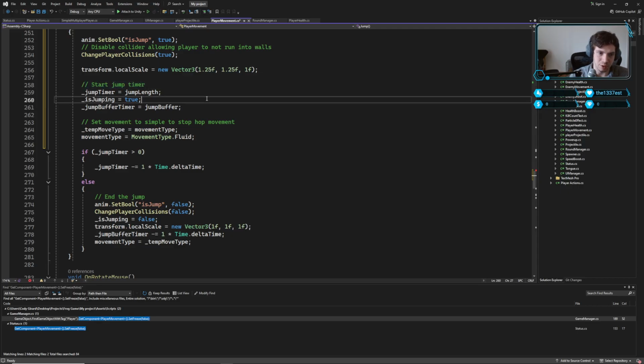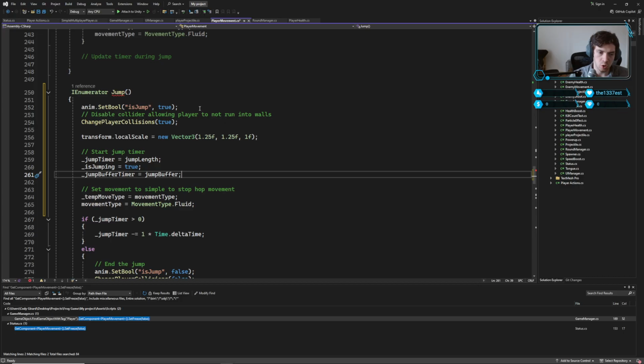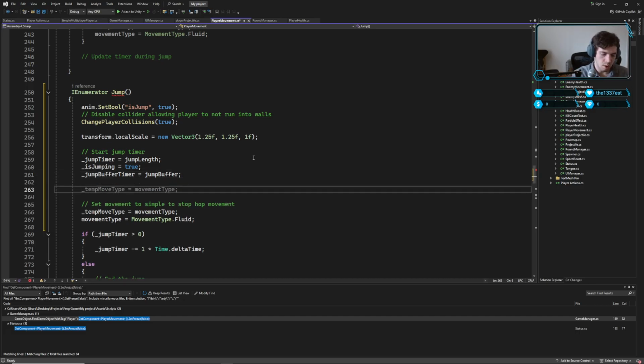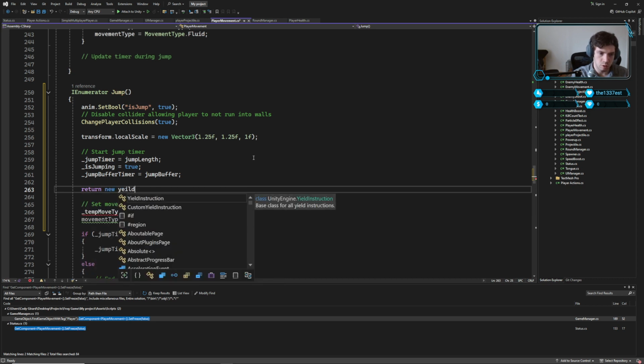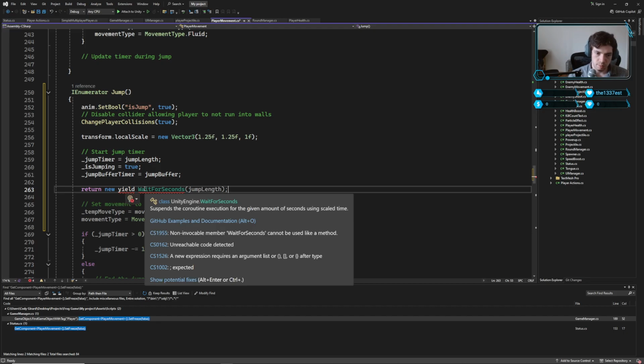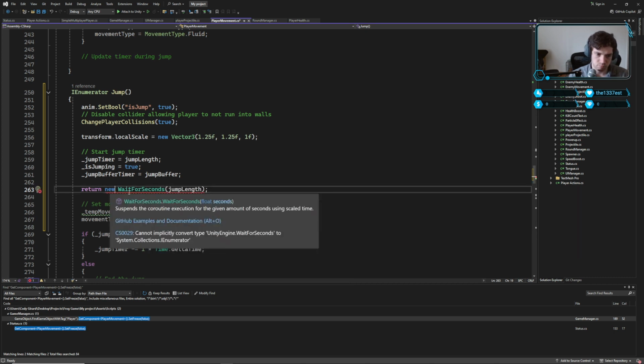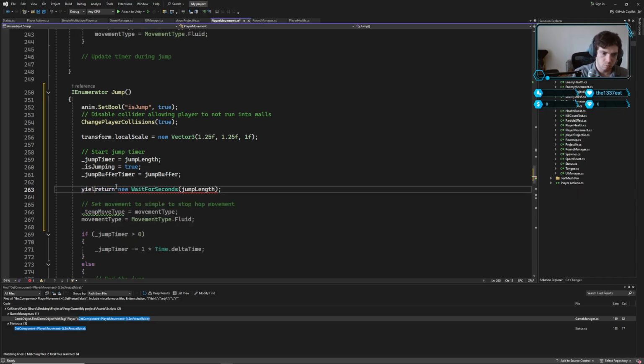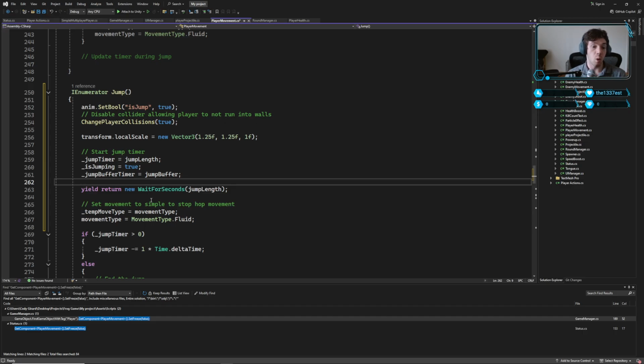And then instead of starting the jump timer, all you would do is yield return new WaitForSeconds, jump length. There we go. Yield return new WaitForSeconds, jump length.